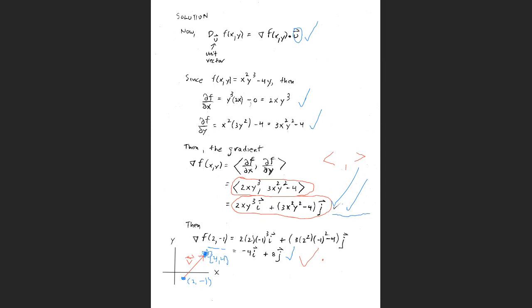Good, that's right, Eric. P1 minus P0, so 4, 4 minus 2, -1. Okay, so, all right, we'll do that. And we get then the vector 2, 5. But keep in mind, we need a unit vector pointing in the direction of 2, 5. So we have to normalize the 2, 5. We have to standardize it so we get a unit vector.